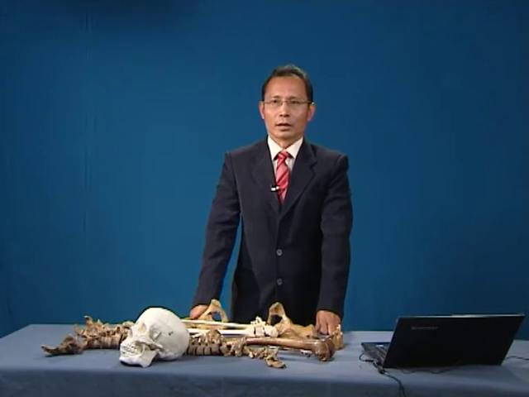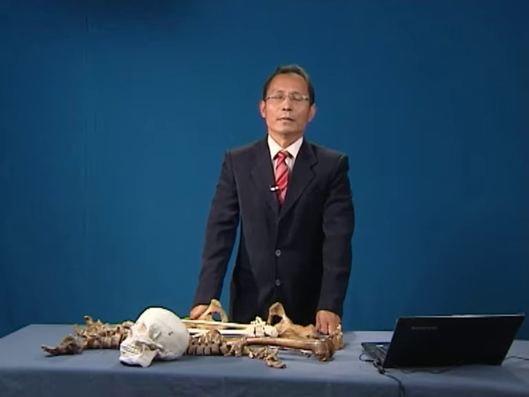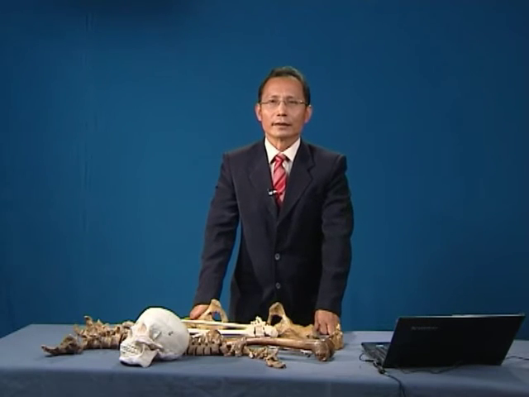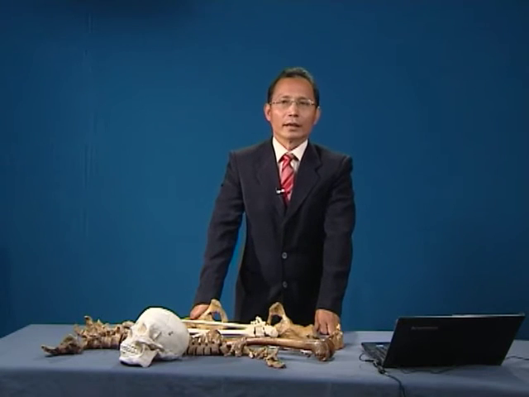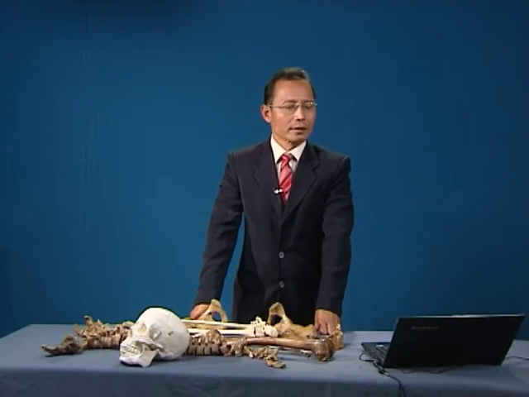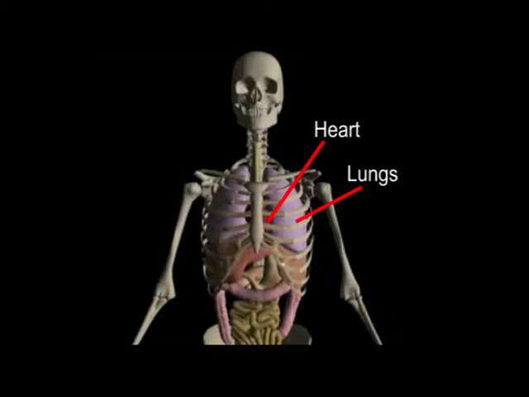And again, we can move, we can walk, we can extend our legs, we can extend our hands. That means the movement is made possible because of the bones, the skeleton. At the same time, it also protects delicate organs of our body, the heart, lungs, kidneys. They are protected by our ribs.